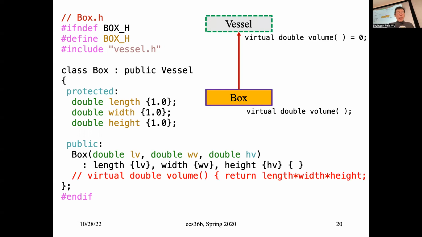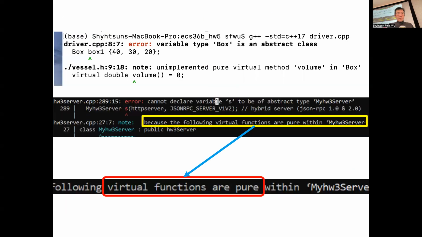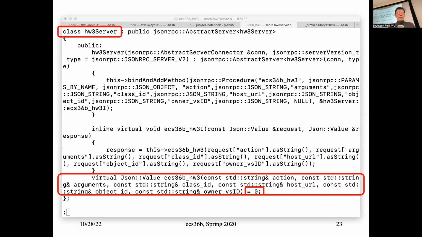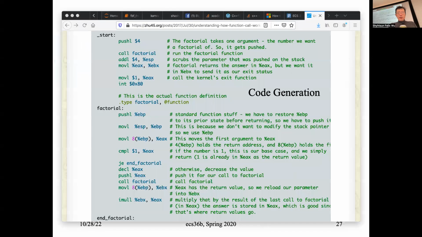All right, so I'm actually going to go for my next topic. This is actually an error message, but I'm going to skip that. I already told you this. This is the same thing about JSON RPC. They're using this. Okay, I think we have this already taken care of.